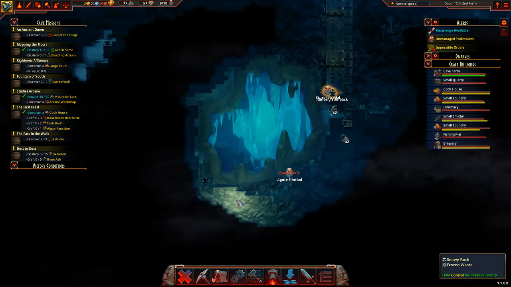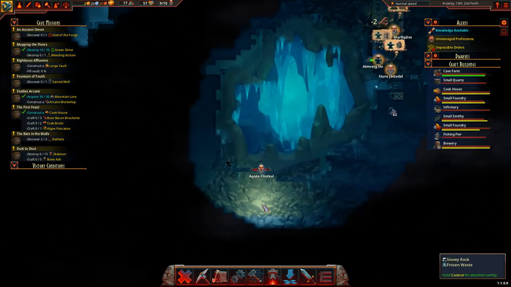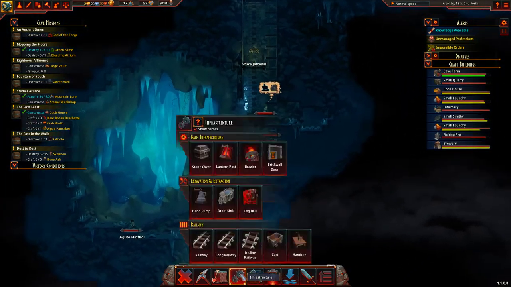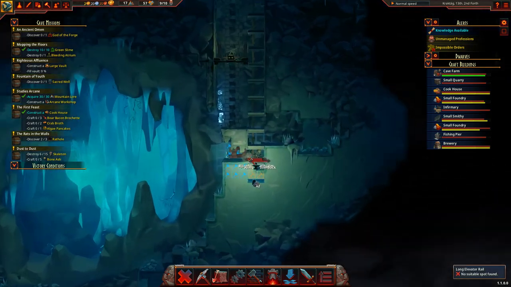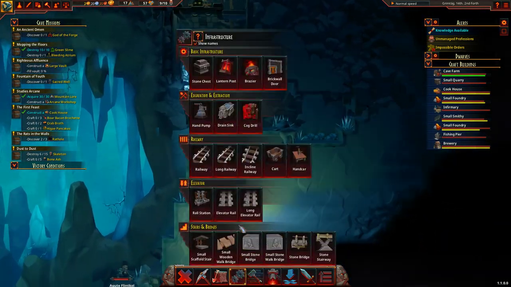Oh, someone's going to go over and investigate. Well, you're no good. You've got no lamp. I could see a little bit. It's like, yeah, you're useless. Oh no. 1, 2. All right, put one of these in.